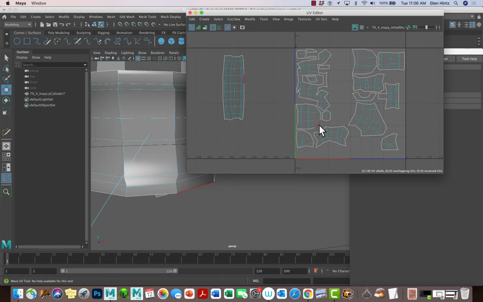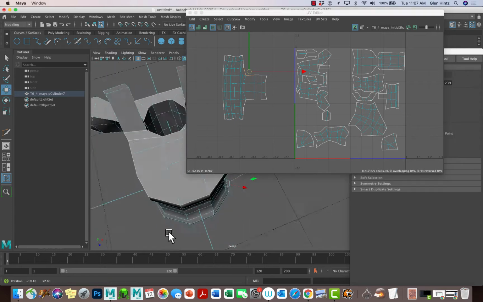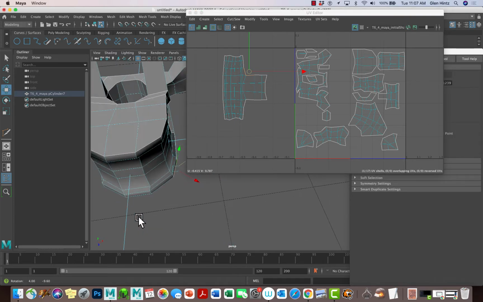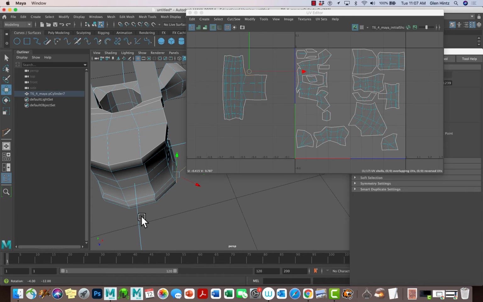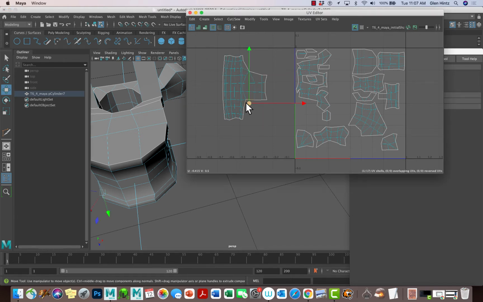So let's go to the edge. That would be the front, let's say. And let's use cut and sew, move and sew. Alright, so now I'm there. Now I've got more edges available here, like we said, in a V. But I'm not sure how many more I can use without getting, see, I'm starting to get a little distorted there. And if I do it one more time.